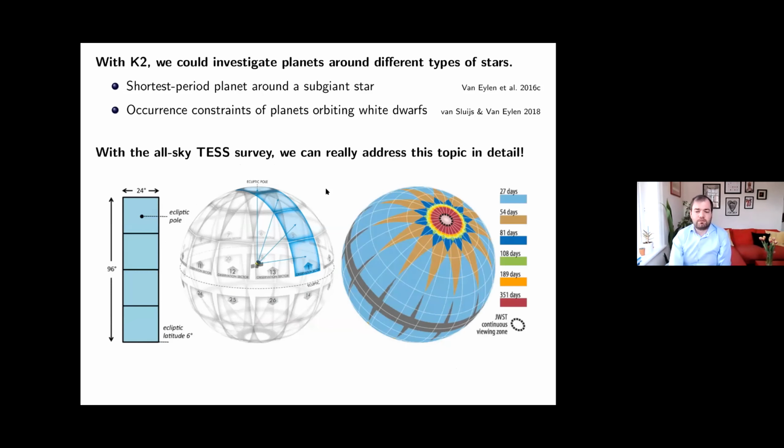And of course, it's really kind of a bit of a golden era there in this type of research now because the TESS survey, which started in 2018, is an all-sky mission where we're getting photometry from the whole sky. And because we're getting photometry from the whole sky, we're also getting all types of stars, evolved, unevolved, and of very different masses. And so there's been a slow trickle of new discoveries, planets in clusters, planets on very young stars, and so on and so forth with TESS. And I think in the next few years, we'll really start understanding this type of picture in much greater detail than we do today.